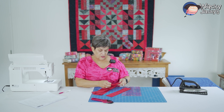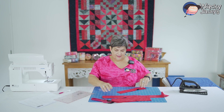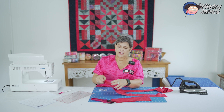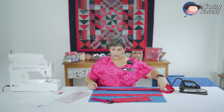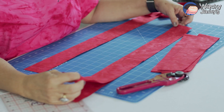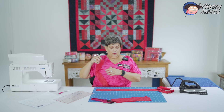I have a particular way I like to put long strips like this together, rather than just sewing these two end to end like this — I don't like doing that. I like to get a nicer finish. What you're looking at doing is right sides together — the outside of your fabric is the right side. If it's on the bolt, the outside of your fabric is the right side generally. With batiks, there's a lot of them where you can't tell the difference, so it doesn't matter if you do make a mistake with these sort of plain batiks.